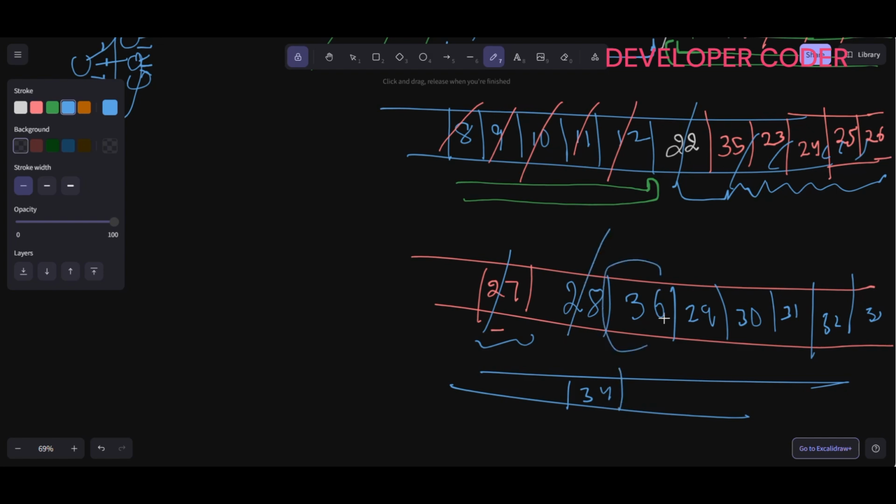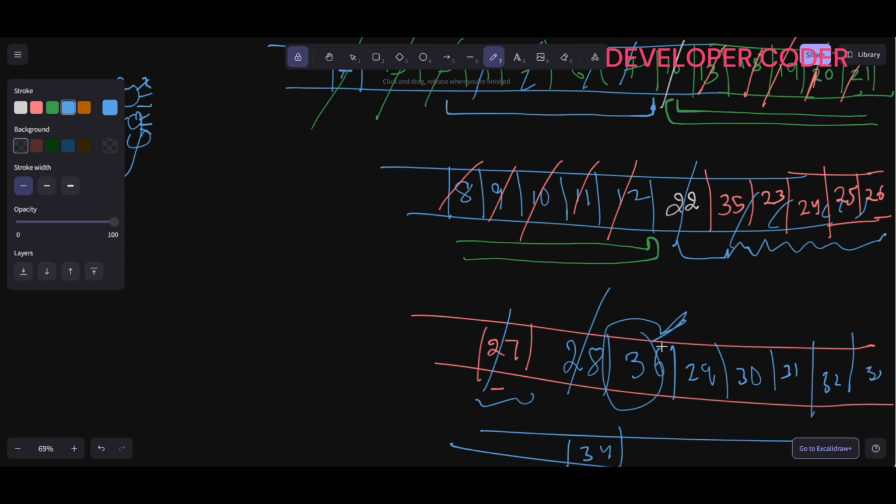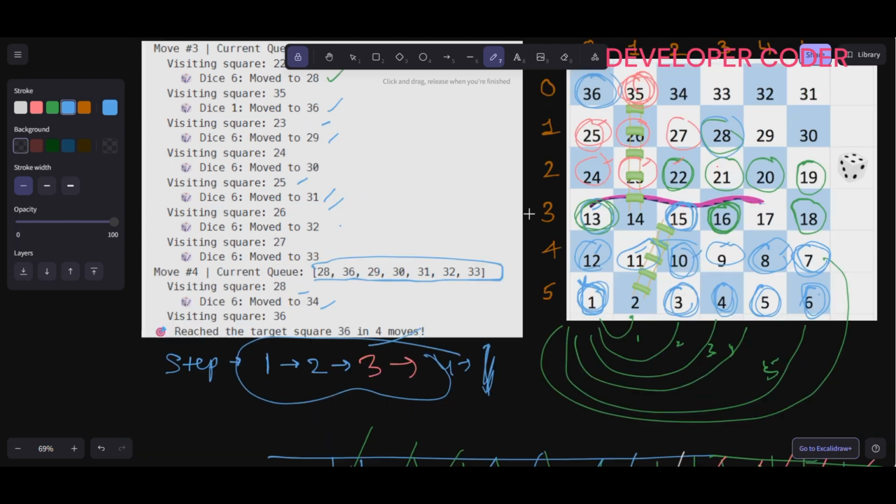And mark it. Now if you see in the current, same way step 4 was already done, right? So now in this step, if you see the current is 36, then you have to stop. So until then how many steps you have completed? 4. You have to just return this 4 moves. So this is a very simple code. Nothing tough. Let's write the code.